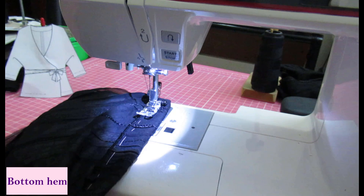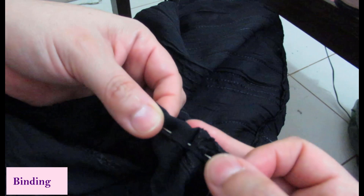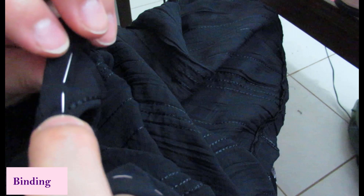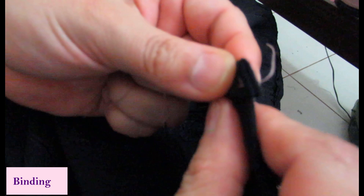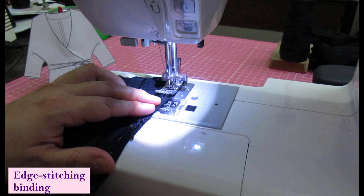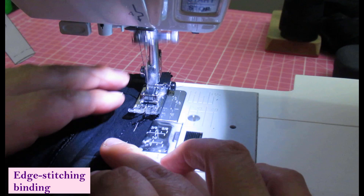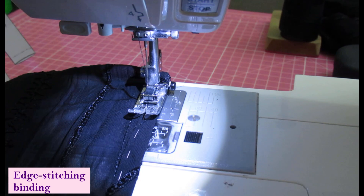You can see me sewing the hem of the sleeve — just the five-eighths hem allowance, so it's a narrow, neat hem. Then I sew the bottom hem — that has to be done before applying the binding. You can see me basting the binding: I grab my bias tape made from the same fabric, wrap it around the raw edge, and just hand-baste it on. I don't sew it on, then flip and sew again — I think that's a waste of time. At the center front bottom of the bias tape I've sewn a tiny section by hand, flipped it right sides out for a neat finish, then edge-stitch — no pins needed.